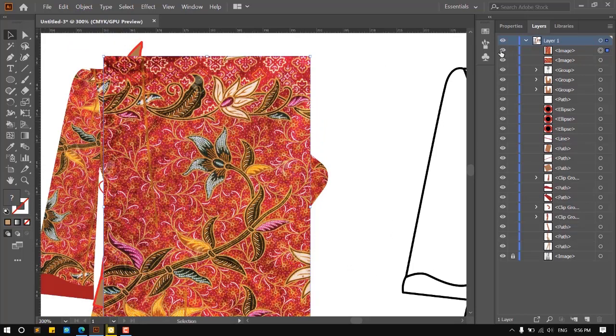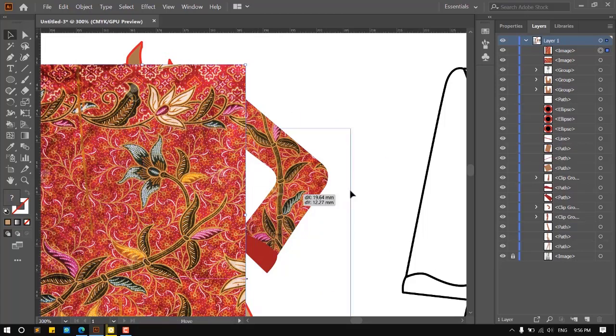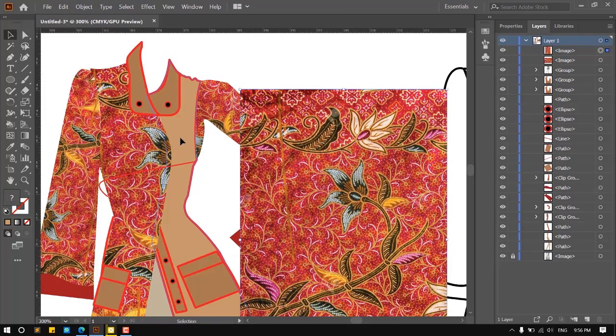Okay, so it's a layer for this image and this layer for this shape.